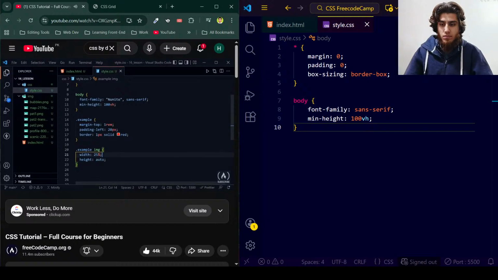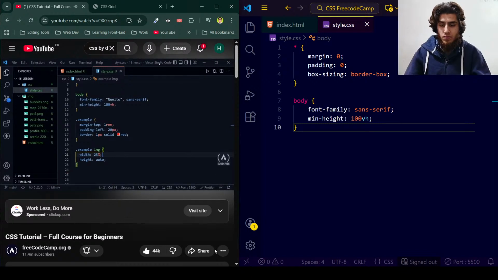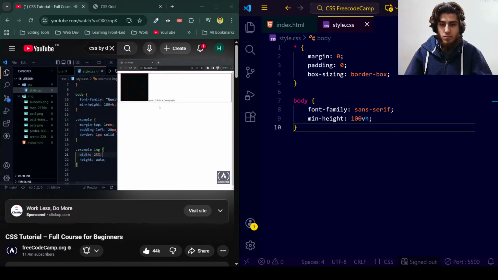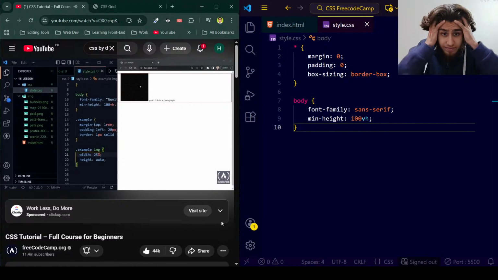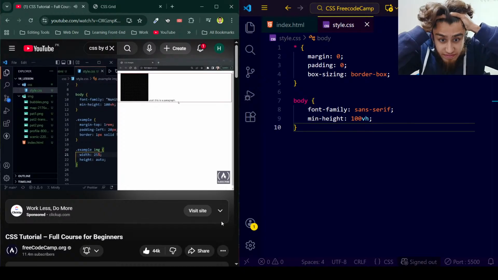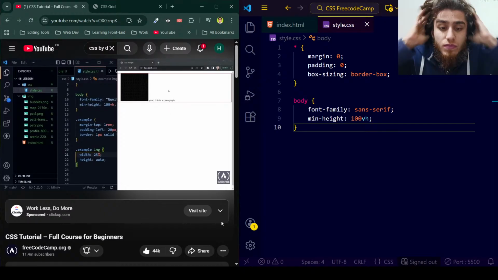So let's just save this. Now, once again, this width is not 25% of the image size, it's 25% of the container size. So I'm going to drag this back to the left, and now we can look at this, and we see we have got a red line around our section, and then we have our image, and then we have our paragraph. Now there's several things I want to look at here.